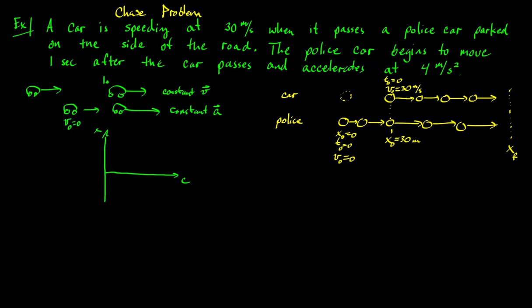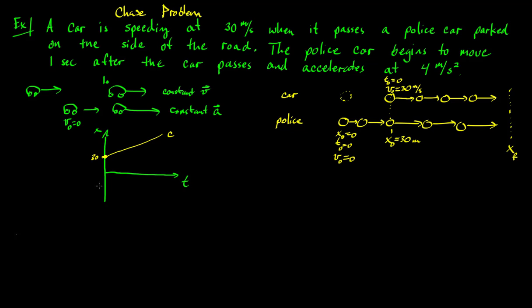Oops, I was thinking of the car and I wrote a C. So the position time. Okay, so the car begins at 30 meters down here. So somewhere right here, like 30. That's where it is to begin. And it's going at a constant speed, so we know that this is a line. So it's going to go up like this. So that's the car. I'll just use C for car. Constant velocity is always a line.